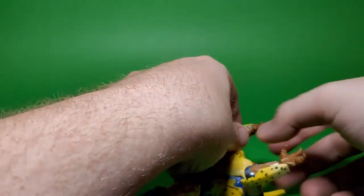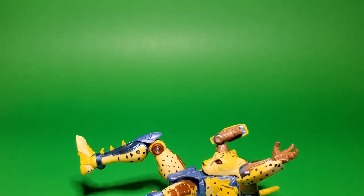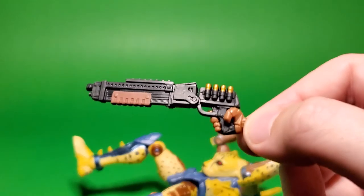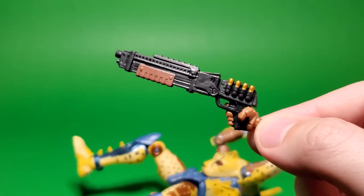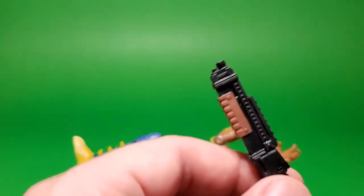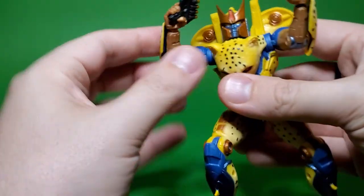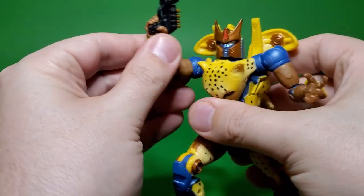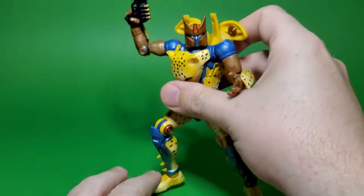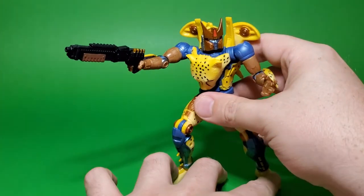He does come with a gun that sort of replaces his gut gun design from the show. But one of the things I was really excited about, especially given the way that everything scales with all the other lines, is the interchangeability factor of accessories. For example, this is Flint's shotgun from the G.I. Joe Classified line — this gun is badass. But it's not the kind of thing that any of the Kingdom figures or Studio Series stuff can hold. Because it uses those same universal hand sizes that all of the other lines do, you can realistically set him up with these guns or any of the guns from any of the other lines that you like.